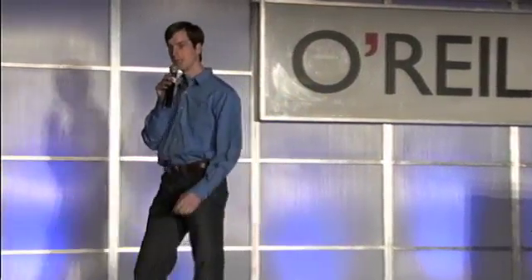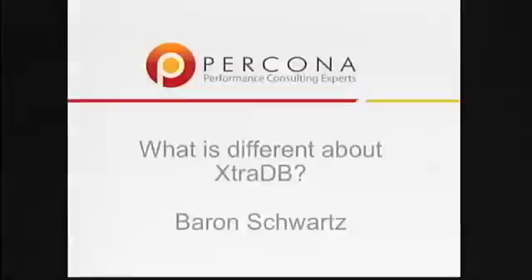I'm from Percona. We created Percona ExtraDB and Percona Server with ExtraDB. We do a pretty bad job, I think, at the current moment of telling people what the differences between ExtraDB and the other engines are. In fact, somebody posted on our blog just today and said, do you have a fact sheet? What's the differences? We don't, so I thought maybe I would just do a little quick talk here and sort of go through some bullet points.